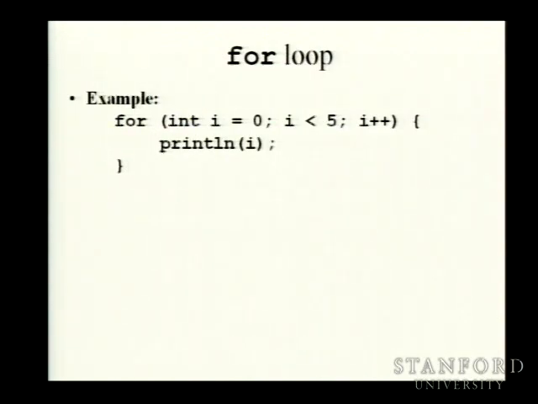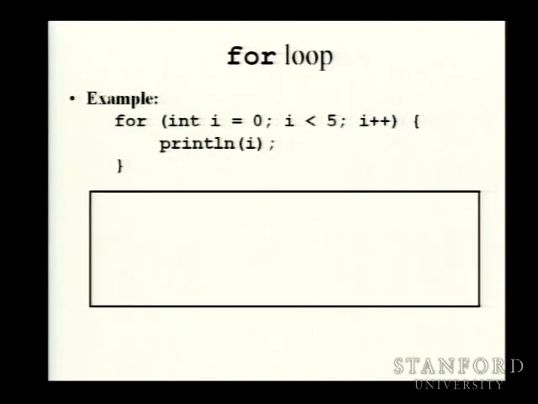Well, the init was to say, create some new variable named i and set its initial value to be 0. The test you were doing was to say, as long as i is less than 5, execute what's inside the loop. And the step says, every time you go through this loop, i++, add 1 to i and store it back in i. So when we execute this, what happens?